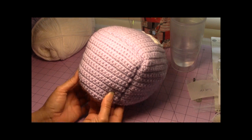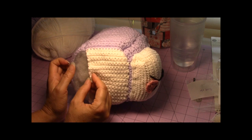I like how it came out, and then I have the opening here. So we're going to leave that open. We're not going to close that yet until we're ready with the body. So you can just leave that open. And now just set this aside while we make the ears.